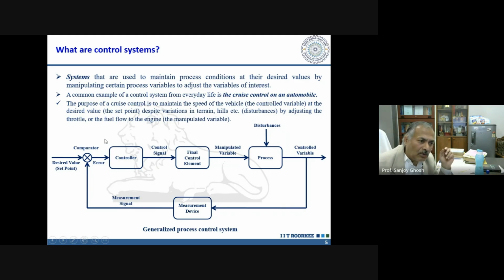So naturally you are giving a set value to the controller, and then what is the measured value? The measured value is coming from the process. Say there is a sensor, and the sensor is giving a temperature value of say 25, but you want 30 degrees centigrade. So your set value is 30 degrees centigrade, but the temperature sensor is telling you that it is 25 degrees centigrade. So then what to do? The controller will take a decision. That means the controller will take a decision of heating, because you need to heat, then only can the temperature be raised.